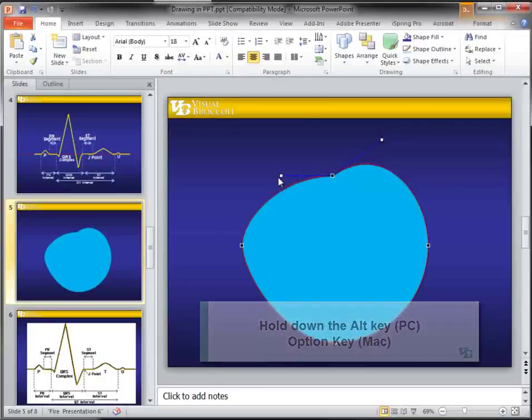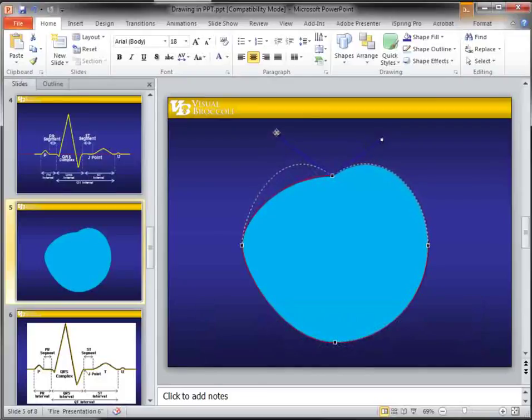So I want to bring this little hump up. Let's make a heart, if you will, and kind of bring this here. And I'm just going to bring this down just a little bit. So now we've got the makings of a heart. And I'm just going to go ahead and adjust this a little bit.